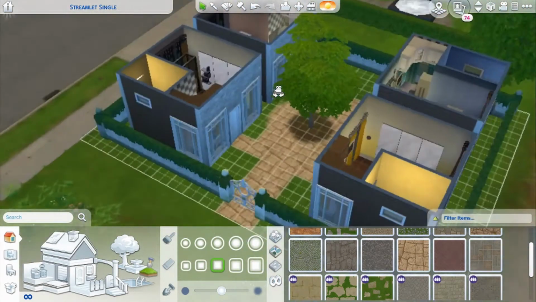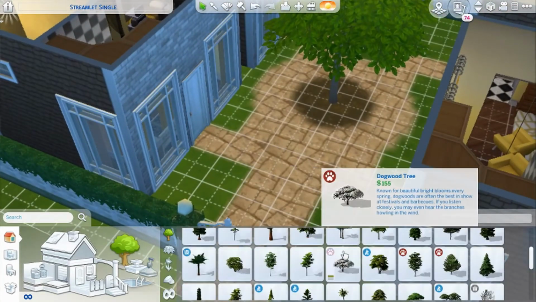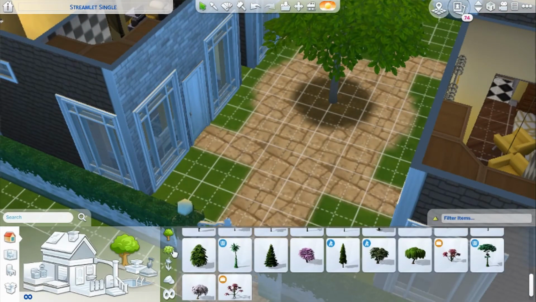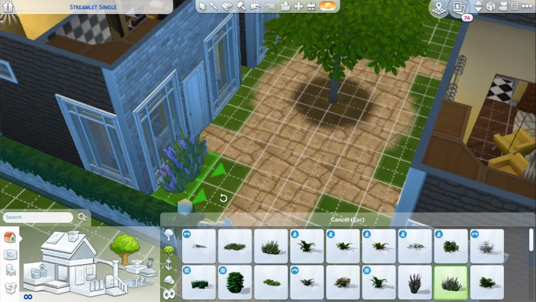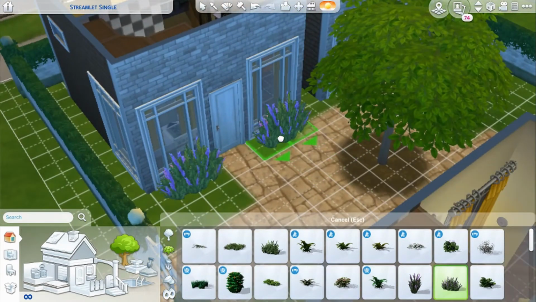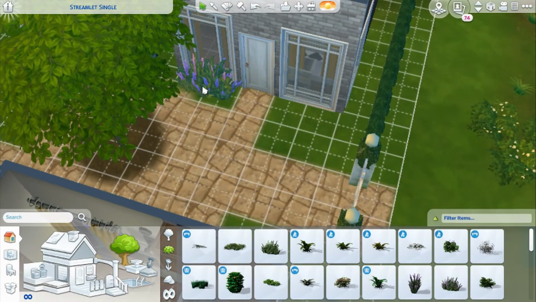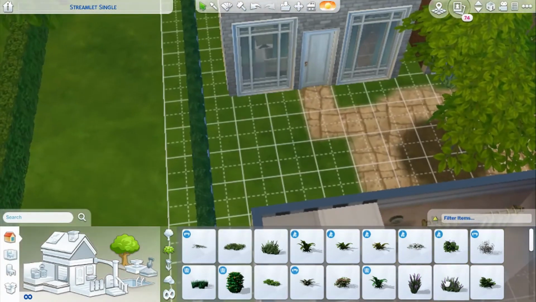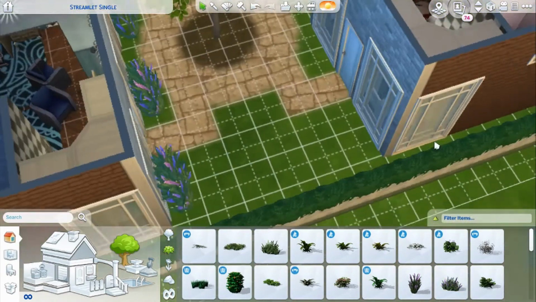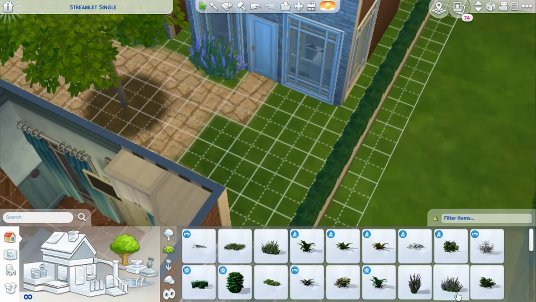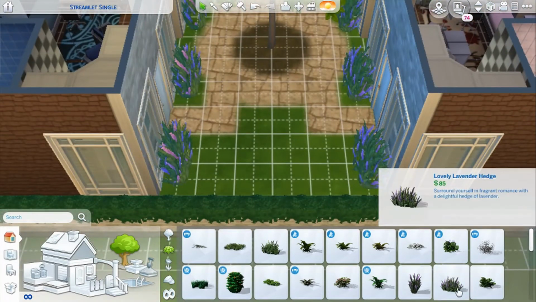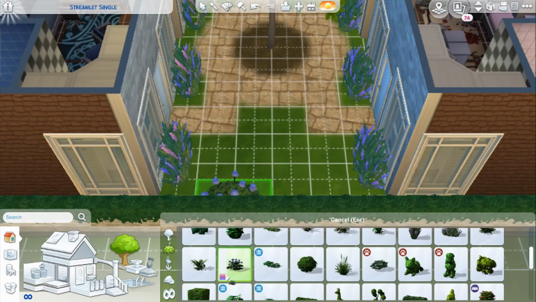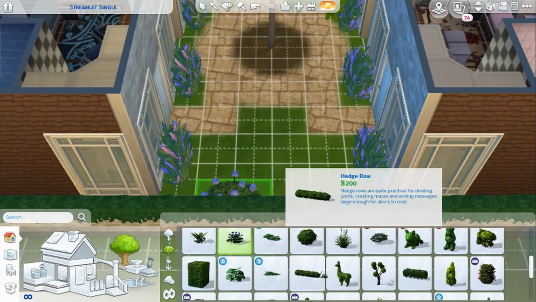I was gonna make a walkway all the way down to the sidewalk, but I just didn't. I felt like it would take away from the fact that I really wanted that fence to be the front of the house, but the Sims don't have the longer plots sideways for some odd reason.